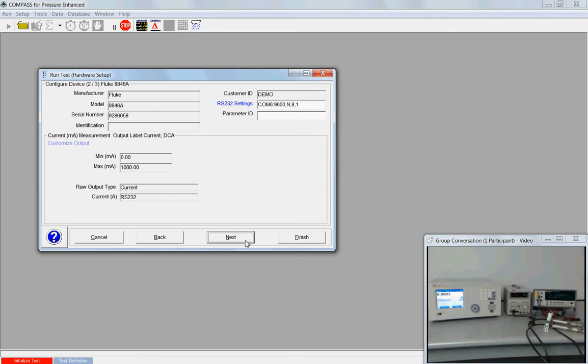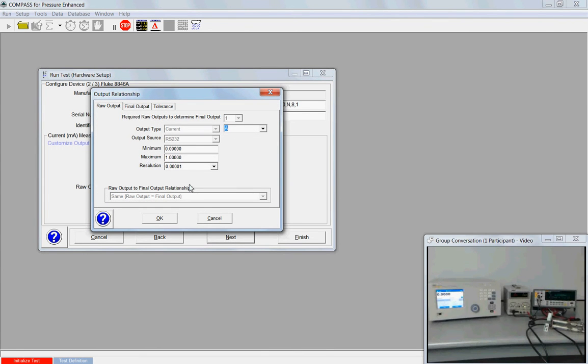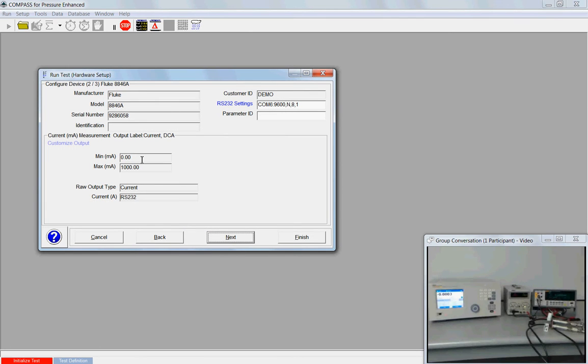So now we get into the next couple of screens where Compass will establish communication with our meter and then our PPC. Your responsibility at this point is to make sure that you've got the correct COM port configured. If this is wrong, click the white space and make the changes. Everything looks good, so I'm going to hit next. Alternately, if I look at my min and max value, this is just showing the capability of the meter, not of the DUT, but if I needed to make a change, I could always go to Customize Output and change the scaling. But this looks good the way it's configured.